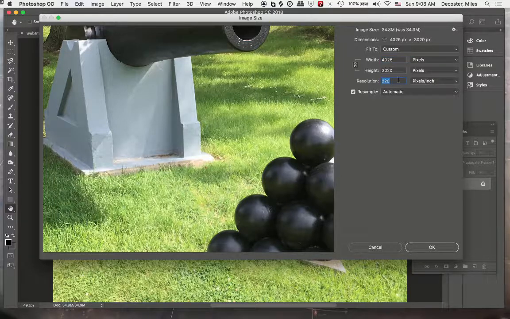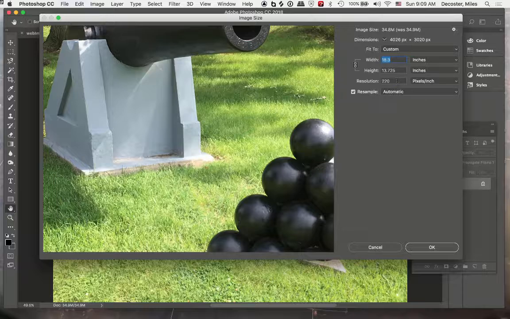Then I put my cursor down here and change this to inches. And it's telling me now it's a smaller image in terms of inches. But again, it only means inches if I happen to have a device that is displaying at 220 pixels per inch. If a device is displaying 72 pixels per inch, it's going to be a much bigger picture.